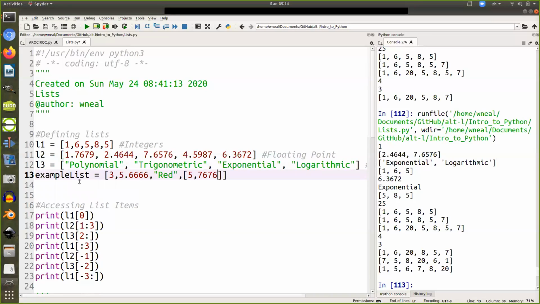I can also add a tuple in there, and a number of things. So this one may not be as useful for us at the moment, but this example is just to illustrate that lists are very flexible. So I'm just going to erase this one as we will not be using it in our further discussion.